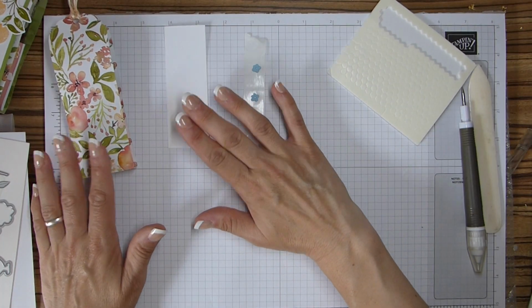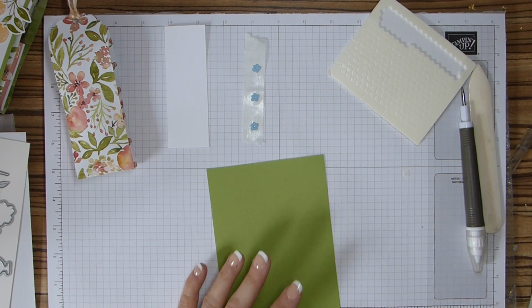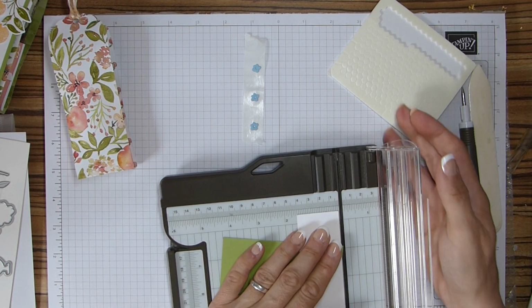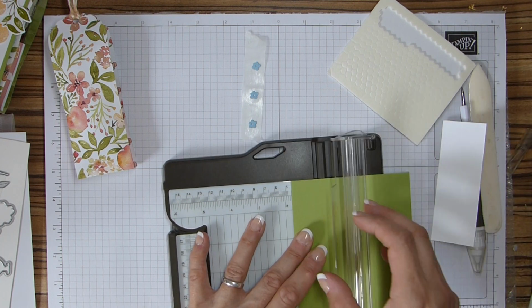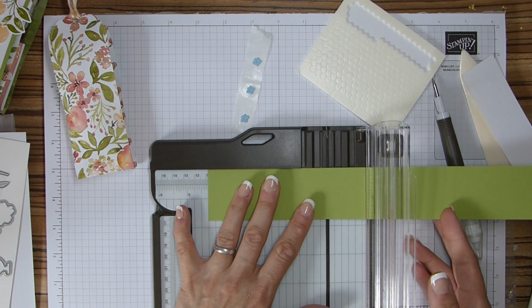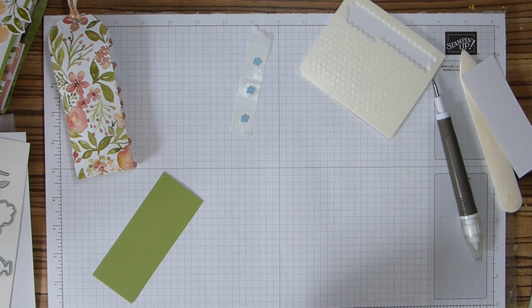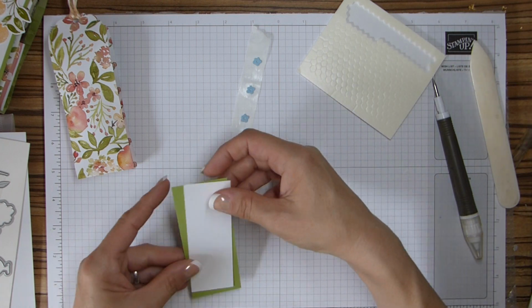So I have that white panel. I just need to grab some Pear Pizzazz. I have a piece of card here which I need to cut to length, which I've completely forgotten the size of now. So it's 1.5, so I'm going to go 1 3/4 by 4 1/4, so we'll go 4.5. So that should layer nicely on there. Yes, it will.